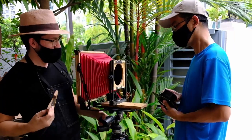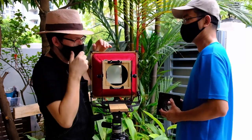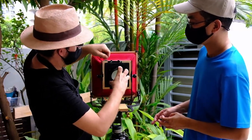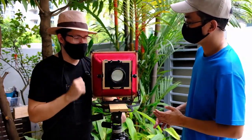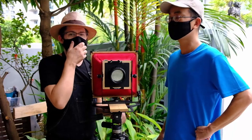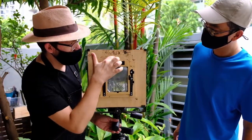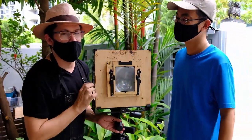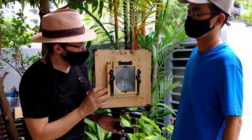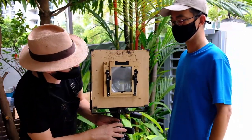But once you put the ground glass back on and put the lens back on, it's a traditional camera and it is a field camera. It all breaks down, goes right into my backpack, so I can get out into the field and shoot. The red bellows is very nice. And you can see I do have a bit of silver nitrate stains on here. Silver nitrate will stain anything it comes in contact with, including hands. Keep it out of your eyes. It will blind you. Keep it away from children, pets, anything that would want to get into it.